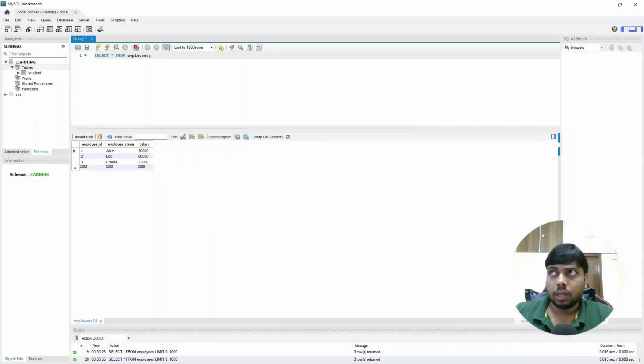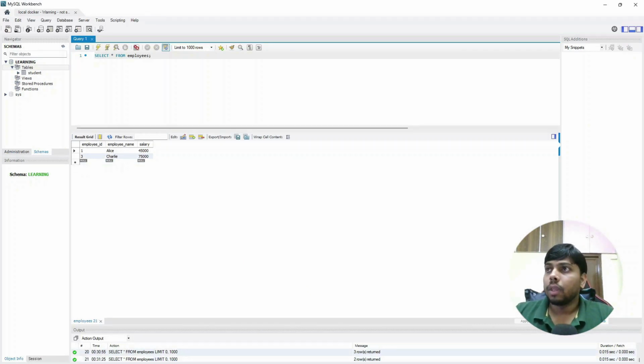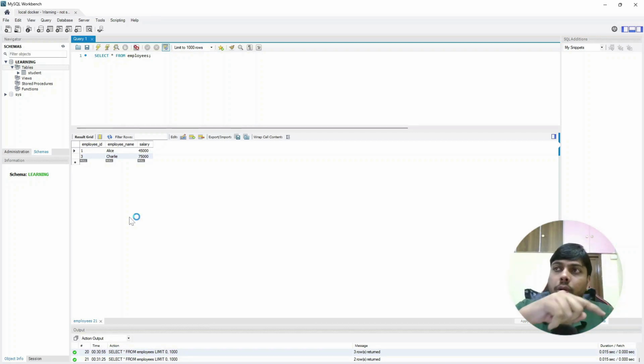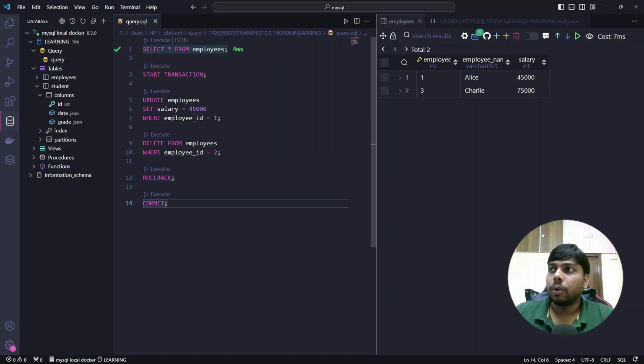Now, if I open another connection, most importantly, here if you see, I run this one. Here also, the data is now reflecting because from the other connection, I did the query and then I did a commit. So as soon as I did the commit, it went to the database server and other connections will get the new data, right? So if you see here, it is 45 and employee ID 2 is not available with us. That means it is deleted, right? So this is the concept of transaction.